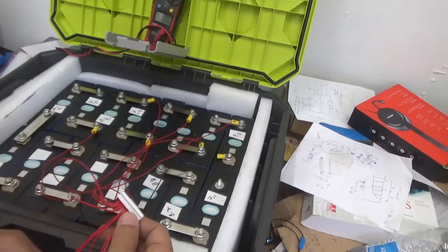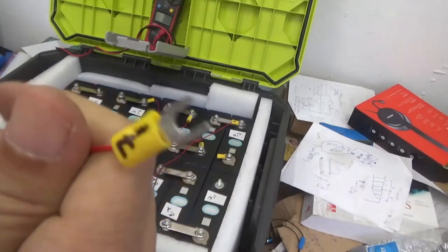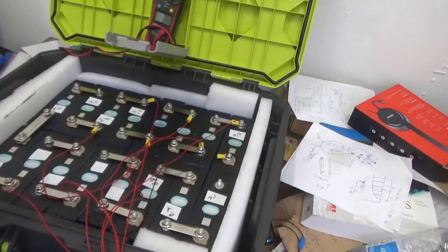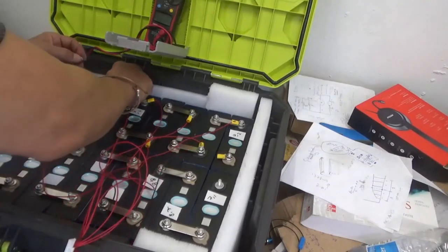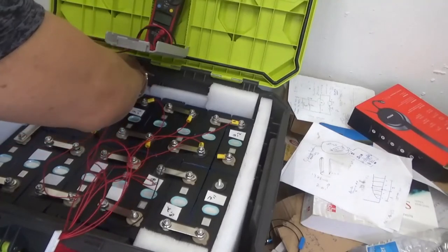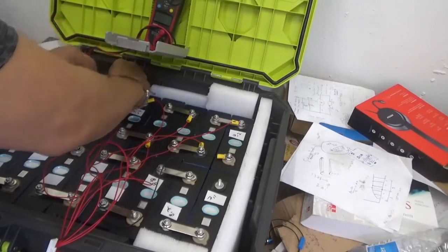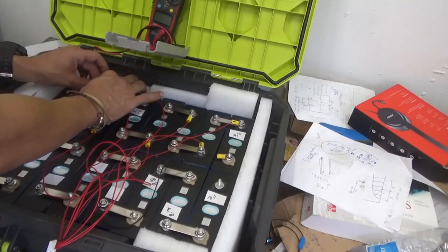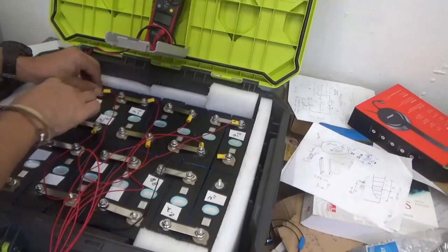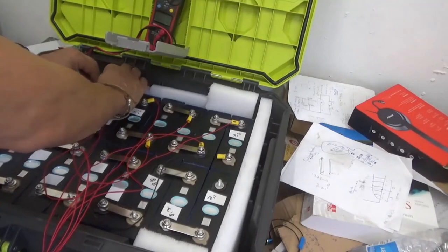We are looking for cable number 7. It's great to have them properly labeled. Makes life easier. So we get this. Cable number 7. Battery number 7. We hand tight the nut over the bolt, and that was battery 7.